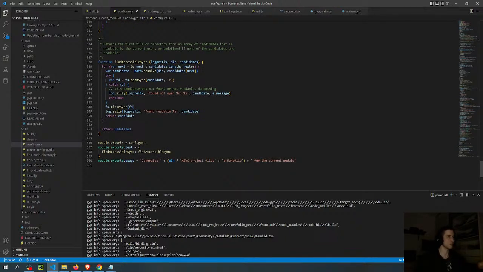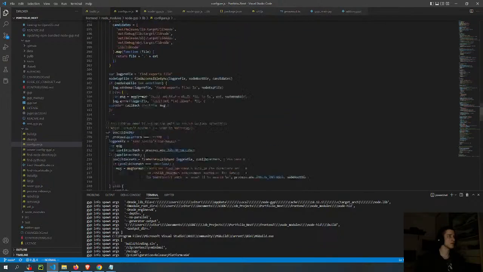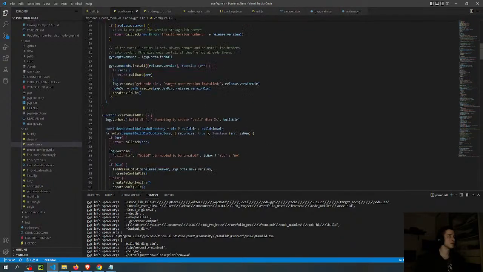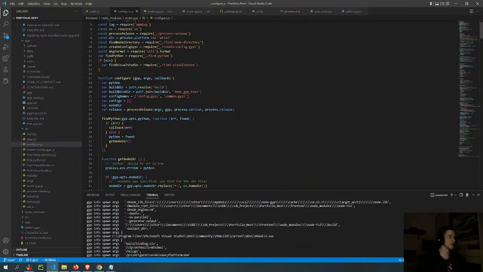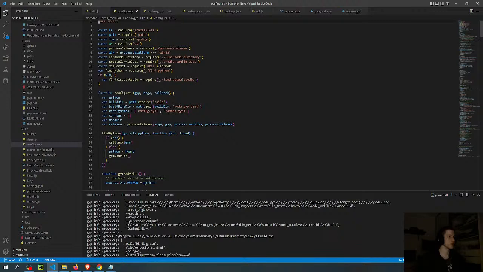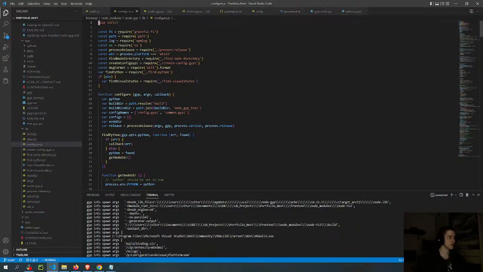So that's what makes me think it's not on this file. But maybe this file has to do with the scripts. It's possible as well. It's definitely the case.